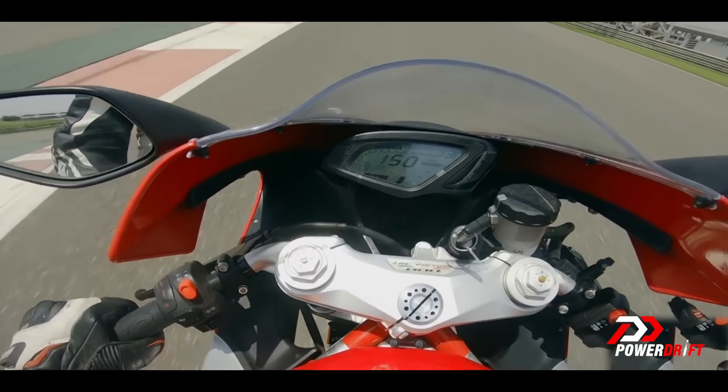The actual advantage of a slipper clutch from the racing application side is that you can make very aggressive downshifts — big differences in engine speed and rear wheel speed — and still not have the rear wheel lock up. When the rear wheel locks, you momentarily don't have control over the motorcycle. For example, going into a left-hand corner, if you've downshifted too aggressively and the rear wheel starts to lock and hop, your motorcycle becomes unsettled and you have to wait for it to settle before you can turn — unless you're an extremely skilled rider. A slipper clutch intervenes at that point, allows the rear wheel to rotate so your contact patches remain stable and controllable, absorbing the strain so you can turn your motorcycle as soon as you're ready.